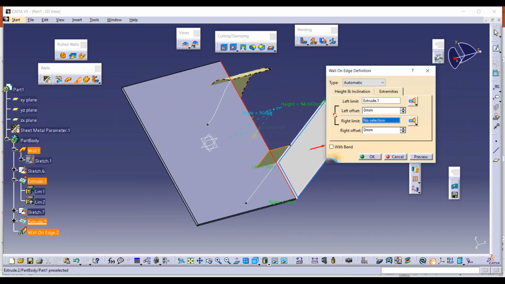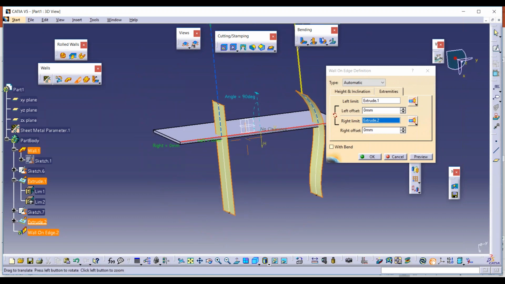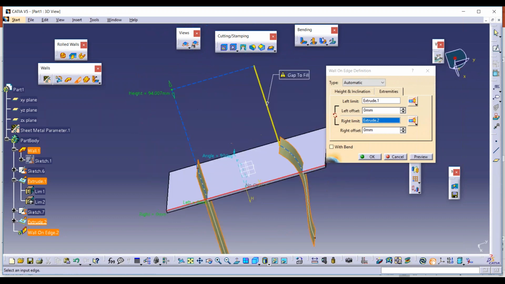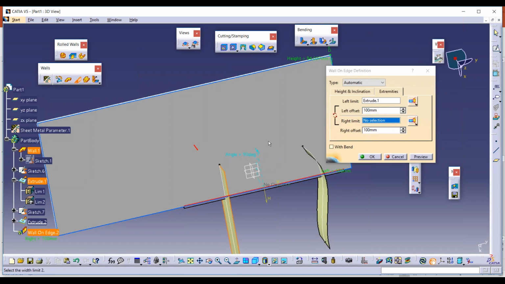And then in between you have the left and right orientation, the gap to be filled. Here you can give the value 100. Let me go with one limit now, 10.